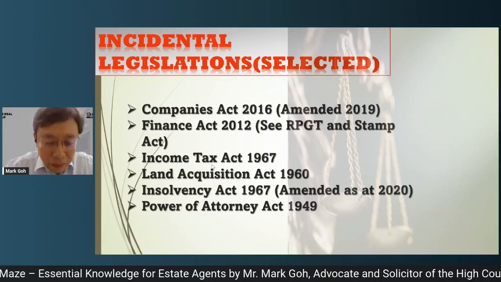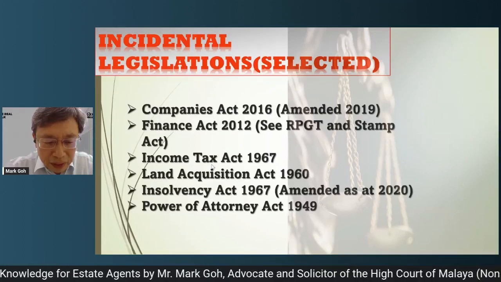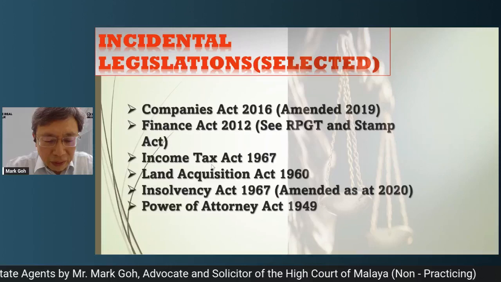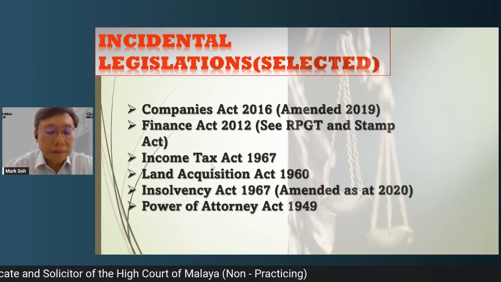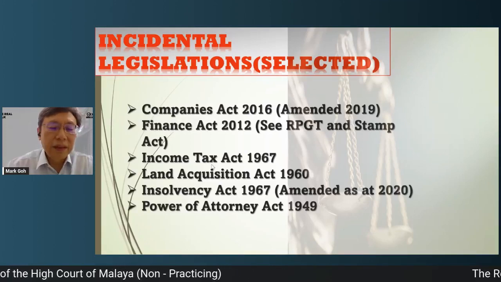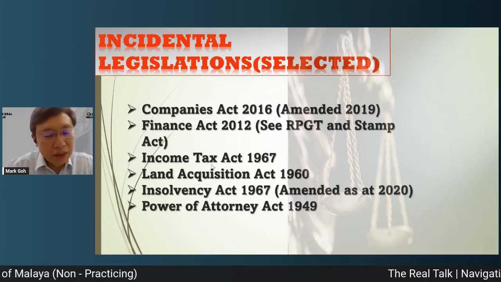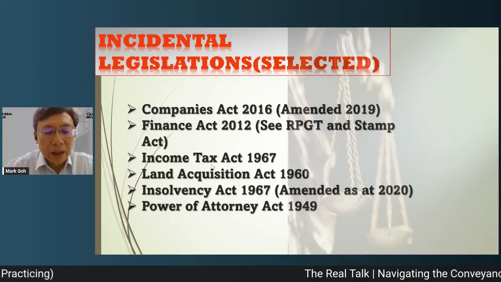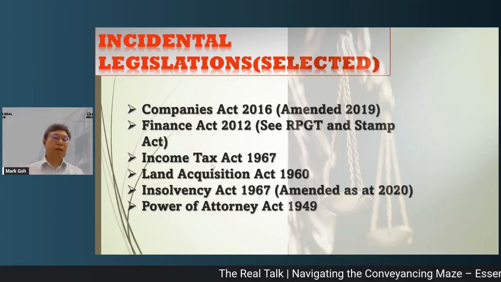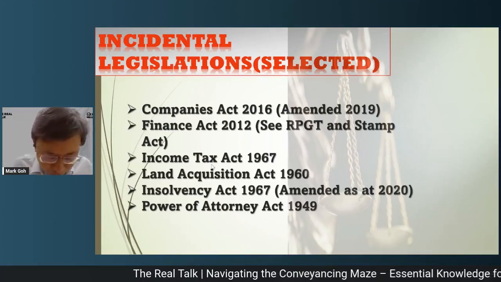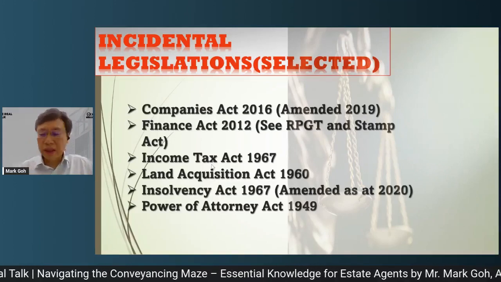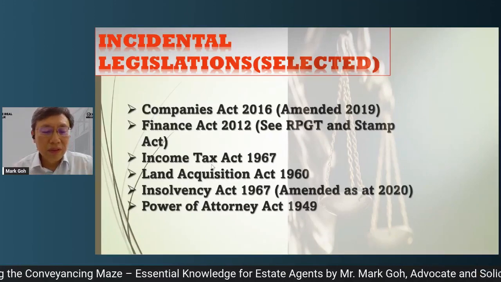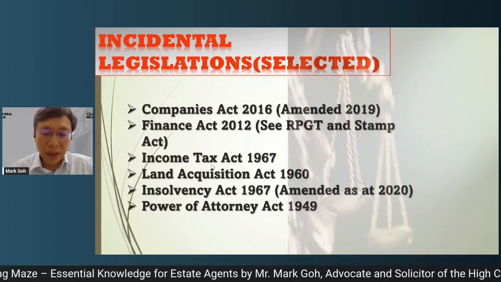We do a bankruptcy search, and find out that the party is a bankrupt. Then how? That's definitely an issue already. Because some people don't know they are bankrupt. Do a bankruptcy search when you realize, then you have issues. Can sign the S&P or not? What's the effect? Who's going to take over? Can I sell?